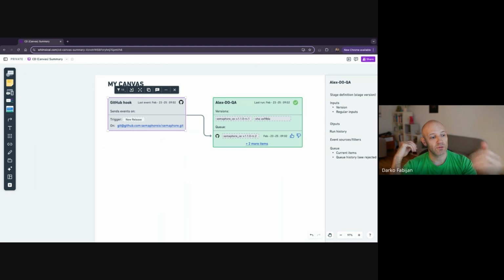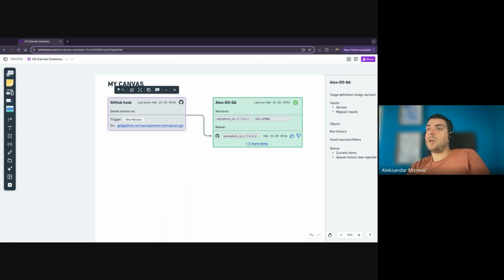I mean, it's possible. If it will be a common use case, no clue. But it's definitely possible by the nature of the system, because each stage defines what it wants to listen to, and it can listen on any stage, any input, any message.